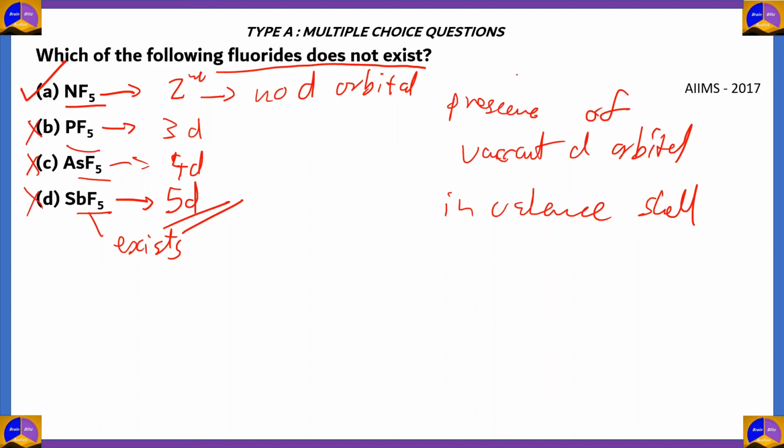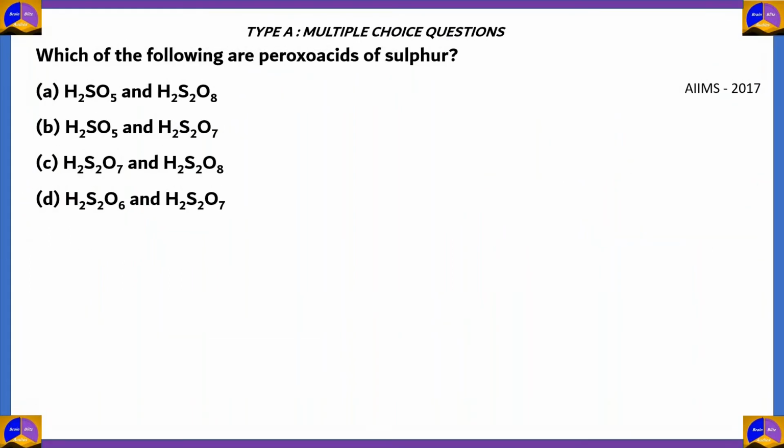And this is due to the fact that nitrogen has no vacant d orbital in its valence shell, because the valence shell is the 2nd shell, and in the 2nd shell there is no d orbital. It's only 2s and 2p. When it comes to 3, 4, and 5, we'll have 3s, 3p, and then 3d, then 4s, 4p, 4d, and 4f, 5s, 5p, 5d, and 5f, like that. So let's move on to the final question.